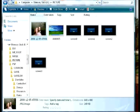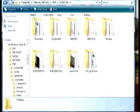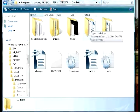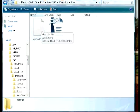In our PSP folder, we go to Game 150. Here we have our emulators, Daedalus, Nintendo 64. ROMs are all games, usually for any type of emulator or other game systems, rather than an ISO for the PSP. ROMs, Mario 64. Notice this says V64, something .64. This is known as an extension. Make sure all Nintendo 64 games have this type of extension or something with a 64.